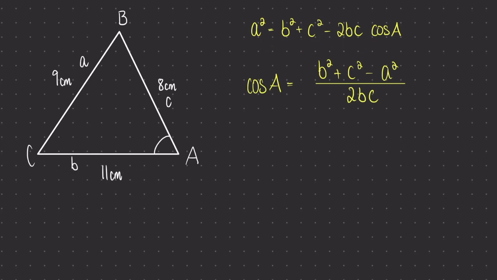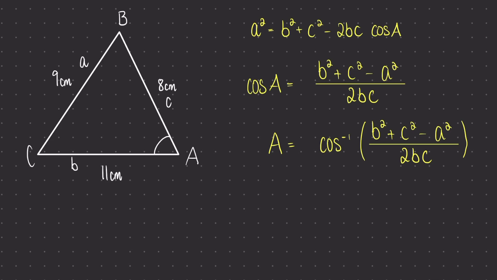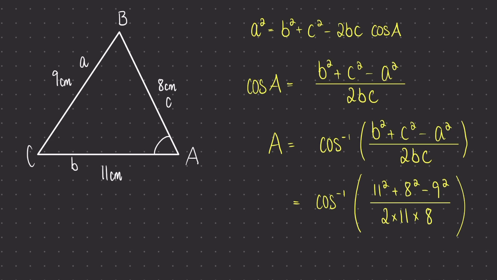We've already rearranged to get cosine A on one side of the equation and the other variables on the other side. The final step is to do the inverse cosine on both sides of the equation — this leaves the angle on the left-hand side, and we have inverse cos of the right-hand side. Remember we apply inverse cos to the entire right-hand side. Now it's time to replace all the variables with the numbers given in the question. Placing the right-hand side into our calculator, we find that A is 53.8 degrees to three significant figures. Here there's no need to round early, because we've rearranged so we can place the right-hand side into our calculator in one step.